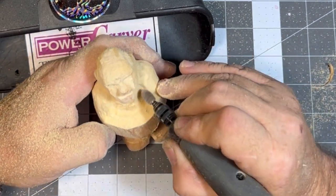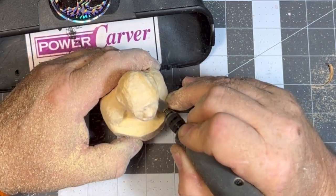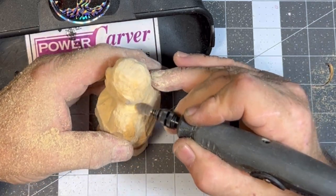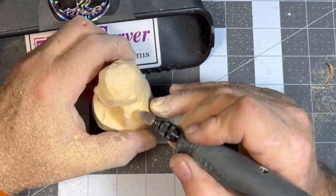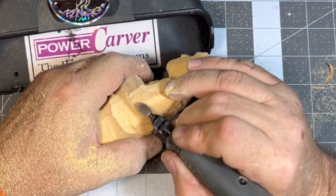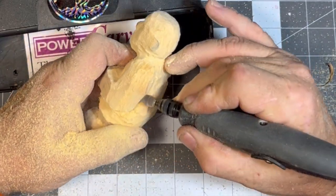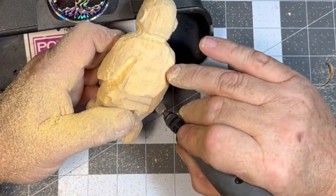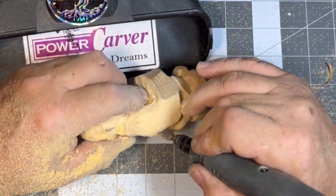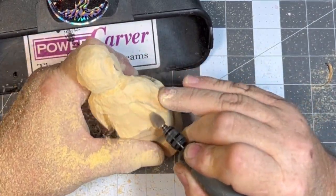The struggle's real. Do what you can do, guys. Don't push yourself — push your art. But if your body's breaking down on you, just do what you can do, then do what I do: go lay down. And we're cutting the arms in there. He's got kind of some long arms, but that's okay — we can always make the arms shorter because we still gotta give them hands.